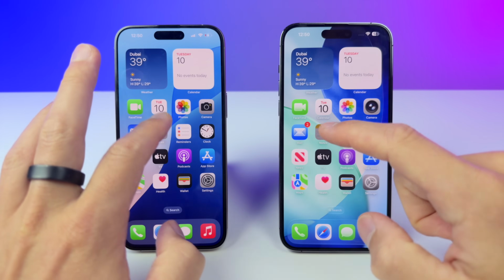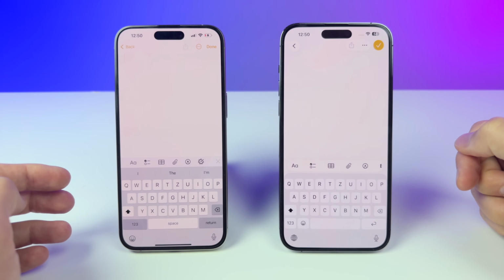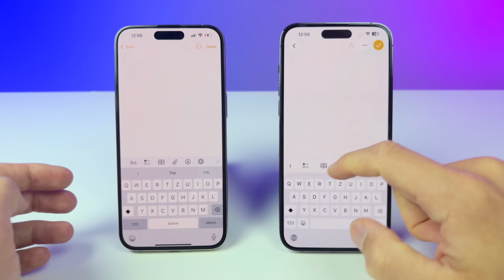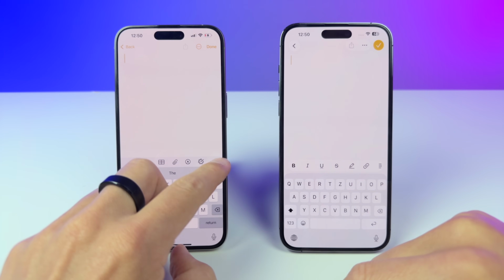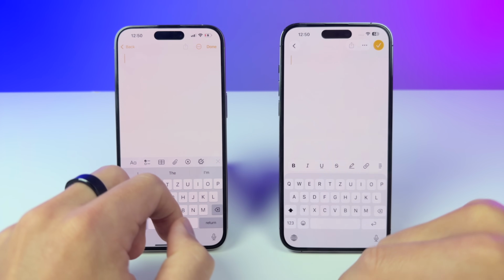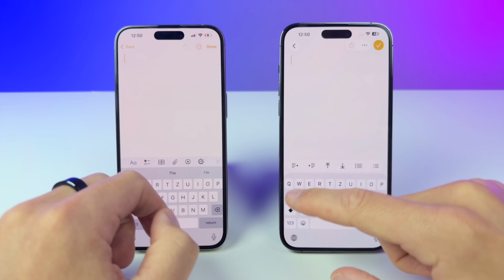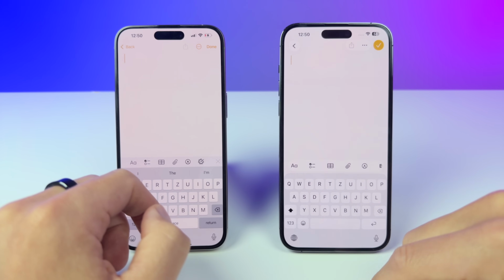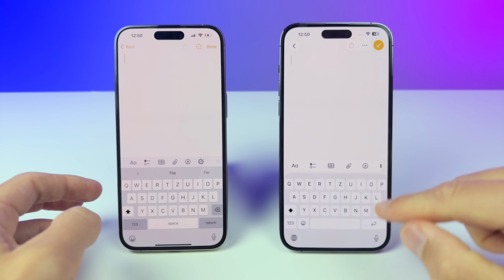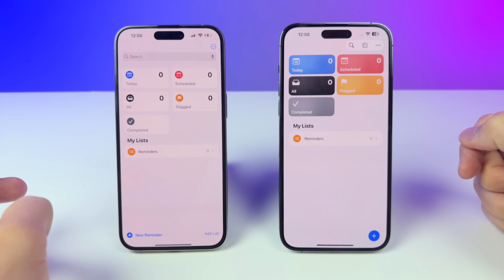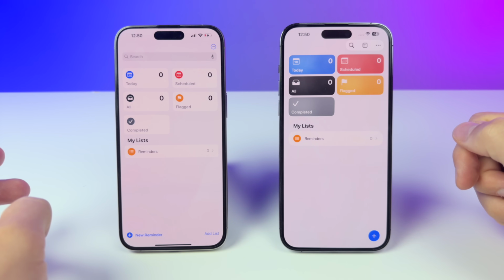Then we go to notes. Notes, great upgrade in my opinion. You have this bar. You can swipe on this bar. Previously, you couldn't do that. You could either close the bar or open the bar. Here now you have all of your settings immediately available to you. And the new keyboard, I think, is a lot better than the old one with the rounded edges.